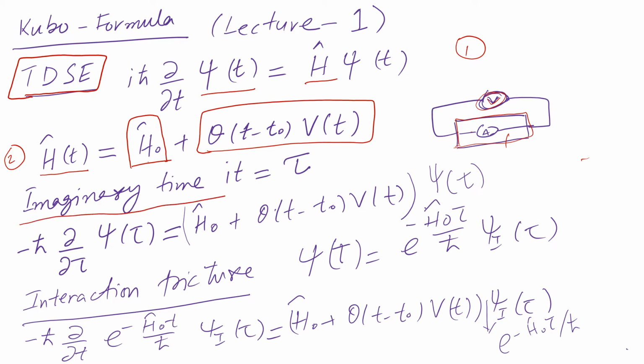So this is the imaginary time. What we do is change t to tau. If we do this modification, then our time-dependent Schrodinger equation becomes like this. And this looks good. Now here is the point: when we try to solve the Kubo formula, it is assumed that you know the sample Hamiltonian. So the H0 solution is known, so you know its wave function.